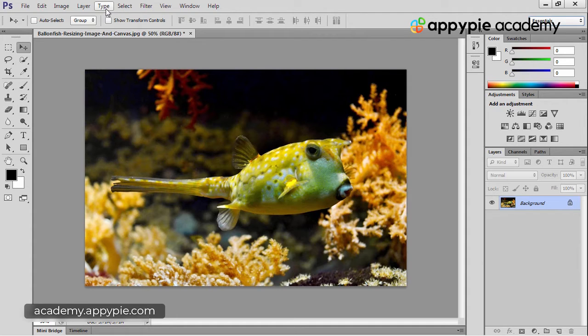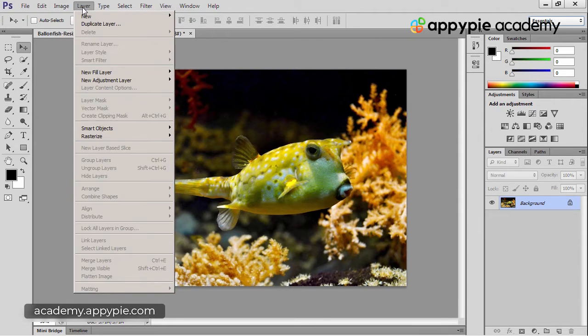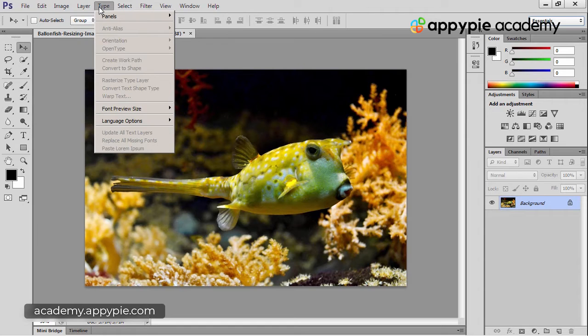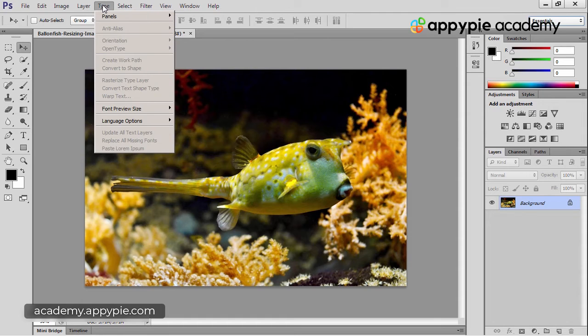So if you ever want to do something about the image, just head over to the Image menu. And if you're looking for something about the layer, just go to the Layer menu. And if you want to find something about the type, just go to the Type menu, because all these menu names refer to certain options, or actions that you can perform using these options right here.